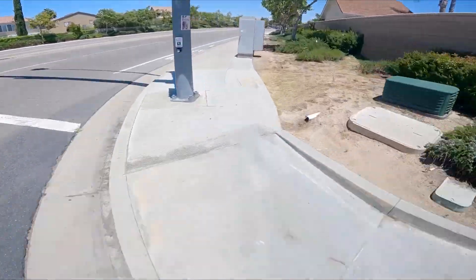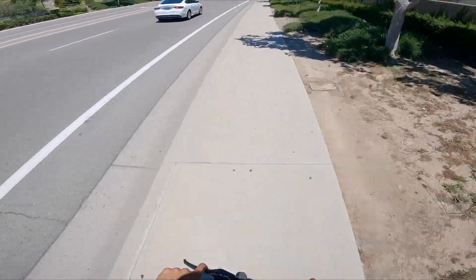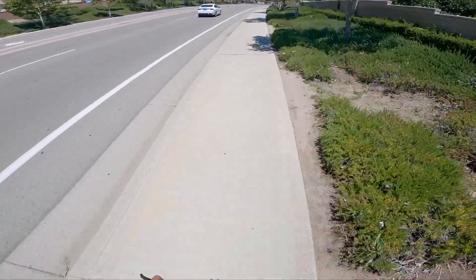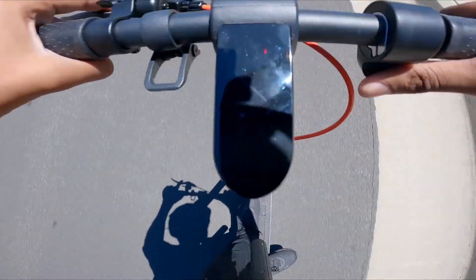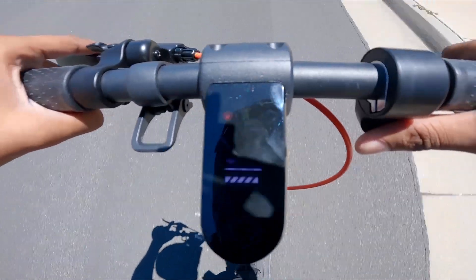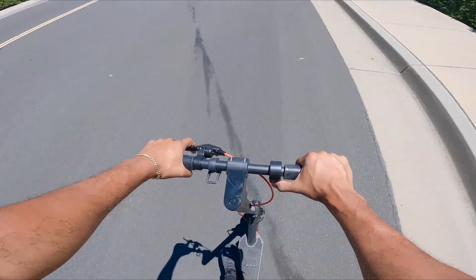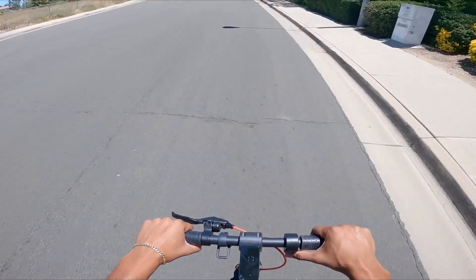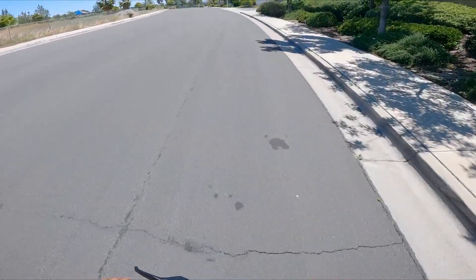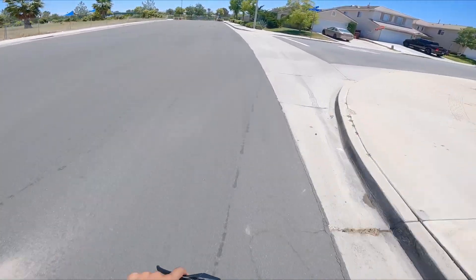Back on the e-scooter. We're going to do a quick ride around the city — nothing too crazy. These aren't meant for going long distances. Currently cruising at 19 miles per hour. It feels pretty decent, nothing too fast, and it doesn't feel unsafe. I'm not going to do an official top speed run — I don't feel it's necessary with this thing. If you're buying this, hopefully you're not looking for something fast.